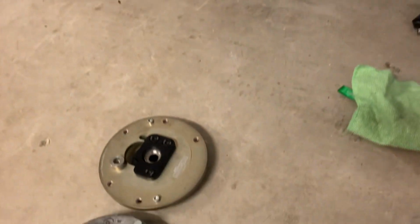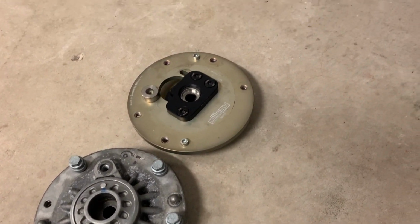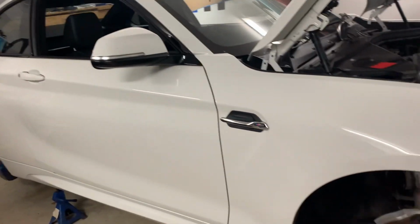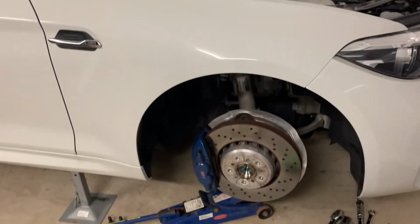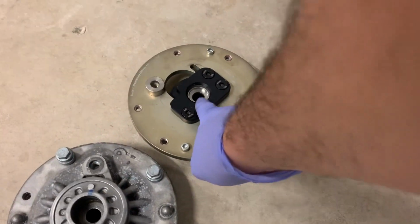Hello and welcome. We're going to be installing Millway camber plates. This is the street version on our M2, an M2 LCI. Competition's a little different, but not too different. Something worth noting that I didn't know: I've got these secondhand.